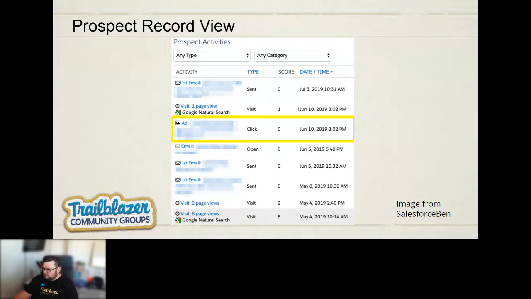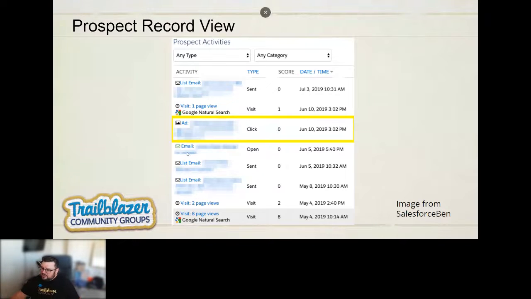You have your natural search that happened at 3:02, and then while they were in the natural search, they saw and clicked on this ad. That is good information. This data will make it into Salesforce using the activity widget, that Lightning object thing that basically takes this and just makes it visible.